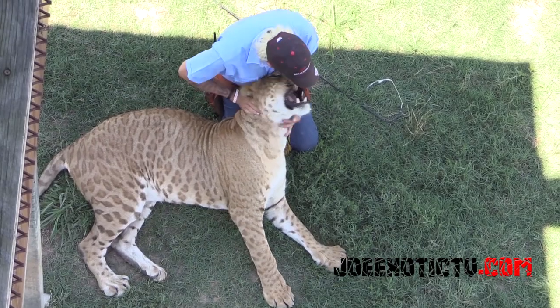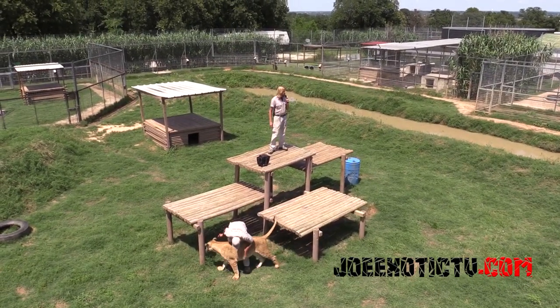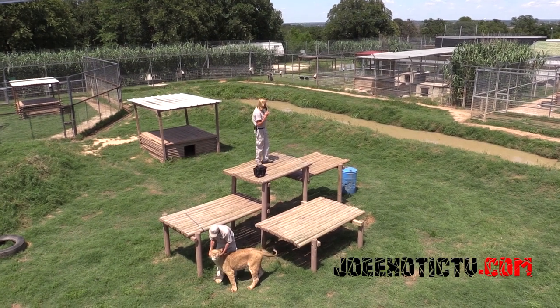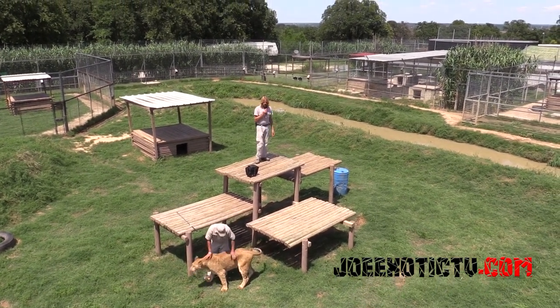So for over 12 years now, Joe has had the belief that the world started with only one tiger, and that would be the saber-toothed tiger that existed about 360 million years ago. And during the last melting process, these animals got trapped on different continents, and over time, they've evolved through the shape, the size, color, and the species as we know them today.